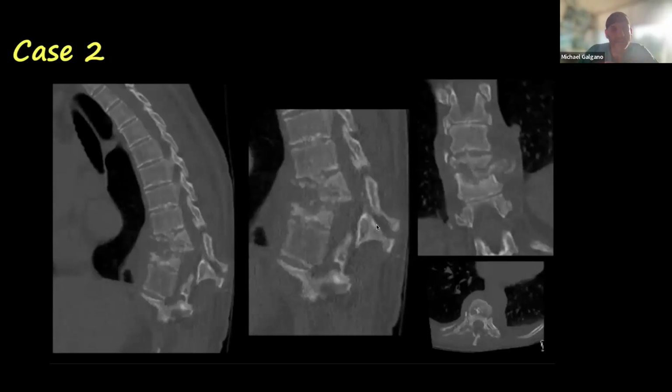So this was a similar-ish type of a case, but I addressed it very differently, and I wanted to go over a pretty bad complication I had in this case, which I thought was unfortunate, but worth sharing with you all. So this was another similar demographic patient in her 50s, presented to us with severe back pain, neurologic symptoms, weakness in her legs, numbness. She had severe thoracic myelopathy, and here's what her CT scan looked like.